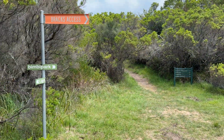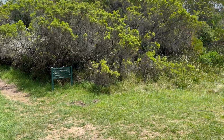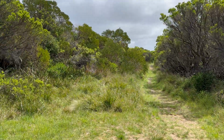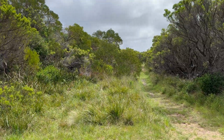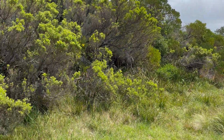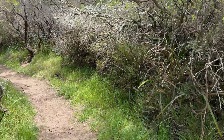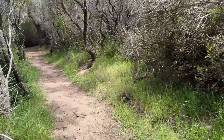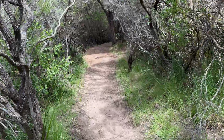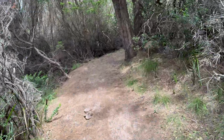So Bimby Park is like a caravan park. I think they've got cabins there, and I think they may have a little kiosk shop thingy. It's an option if you don't want to camp, particularly if you're going to camp at the Cape here. If you want a roof over your head or a few more facilities, then Bimby Park, I think, is a couple of Ks, 2 or 3 Ks up there. You kind of loop, you don't have to come back this way, so you can shortcut it a little bit and come out near Rainbow Falls, near the turn off to Rainbow Falls. It's one to consider. I think a lot of people do this walk as a section walk, like section of days. Then they get picked up and taken to accommodation, which is fair enough.